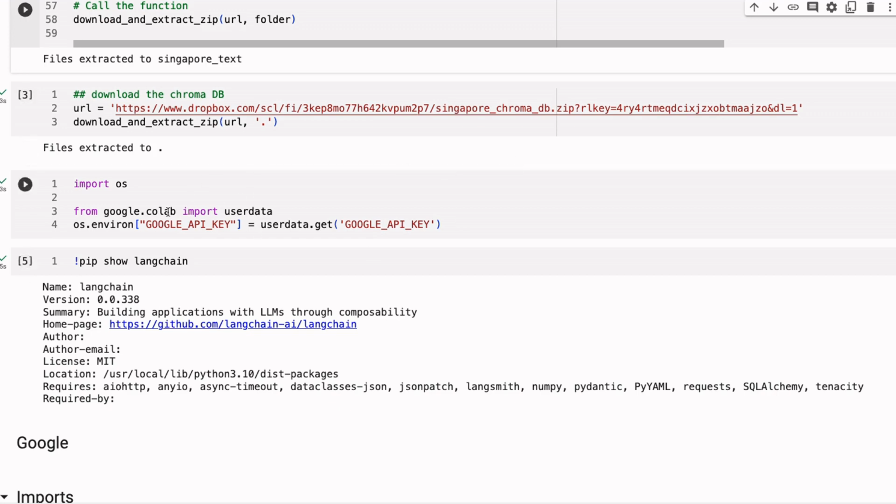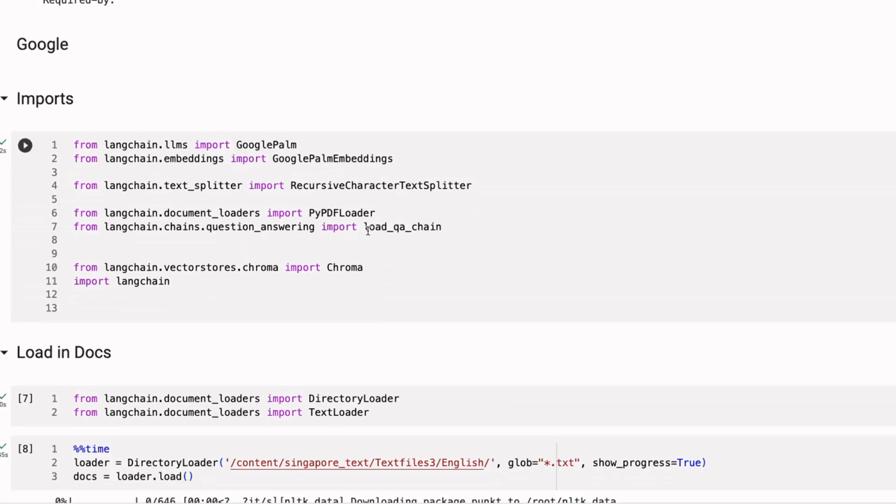So when you go through, you'll need to actually make a key. You can make a key for PaLM 2 MakerSuite. At the MakerSuite site, you can just get an API key for free. Currently, Google is letting everyone use the PaLM 2 model for free. So why not try it out while we're doing this?